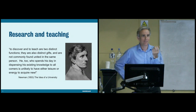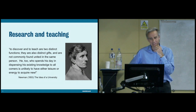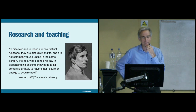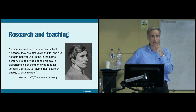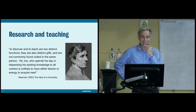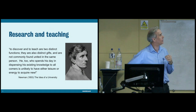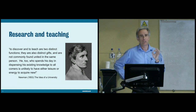One of the foremost thinkers on education in the 19th century, widely revered in his time and later. And this is a very interesting quote from a book called The Idea of a University, which I tried to borrow from the University of Warwick 10, 12 years ago, and they said, I'm ever so sorry, it's in the vault. So I thought, if you know a little about Warwick, the idea of a university buried in a vault has a certain resonance. But anyway, that's the notion that the two things are rather different and the one drives out the other.